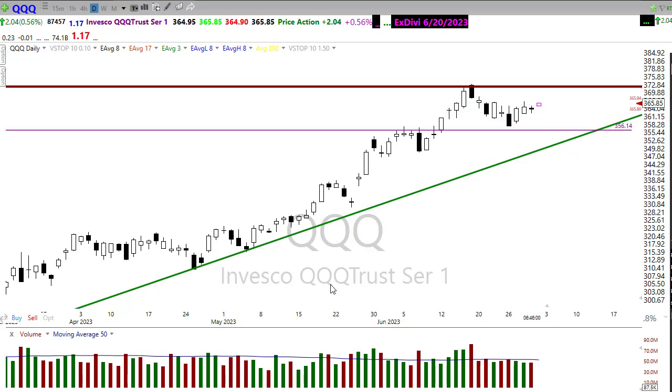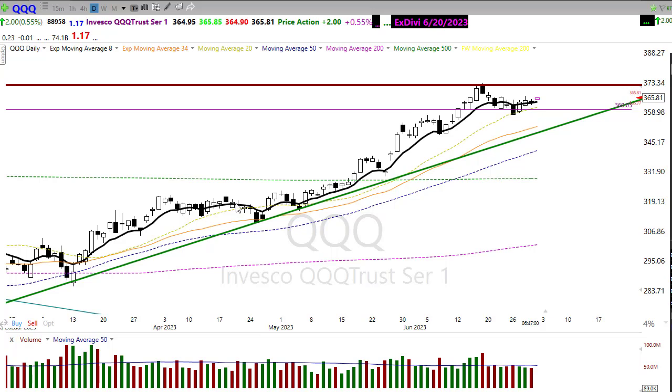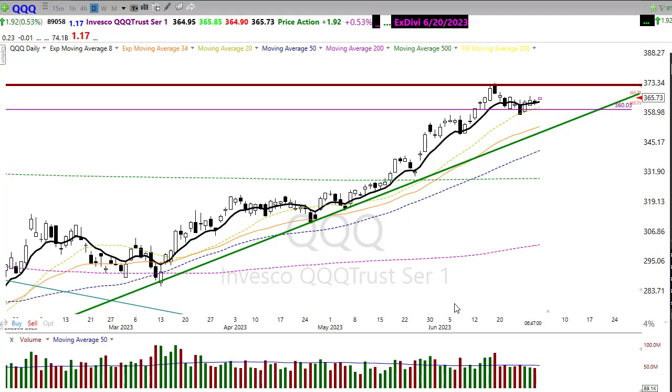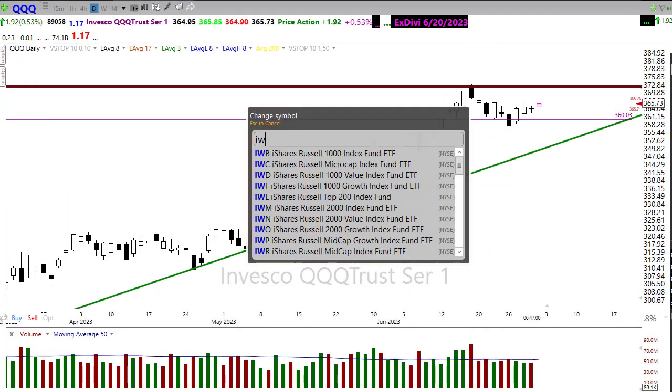If the bears find inspiration today, pushing back down, it's about the only place there's a little bit of support, so it's possible we could stop any pullback right in there on the day. Looking at our moving averages on the QQQ, we are still a long ways away from our 50-day moving average. A healthy market tends to retest that 50-day a lot, and we've extended so far away — that's why the Nasdaq remains the most overextended index in the market.